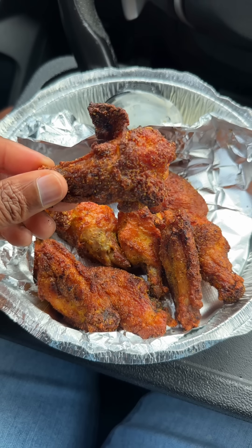Lemon pepper wings. Oh man, these are lit, for sure. So I got 10 wings — 10 wings for $12.99 — and they are tossed in lemon pepper. Both sides are evenly coated with lemon pepper. Very meaty, very juicy, very crispy. And it's baked. And the ranch. Lemon pepper wings, they're on point.